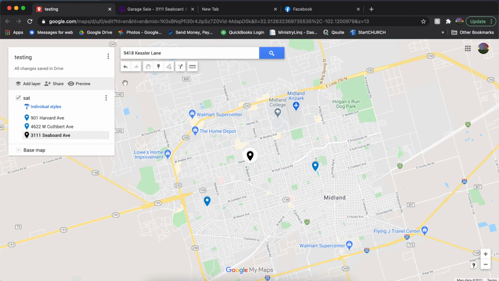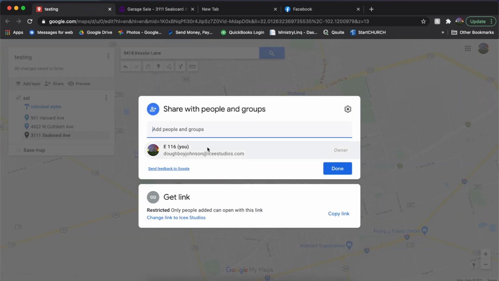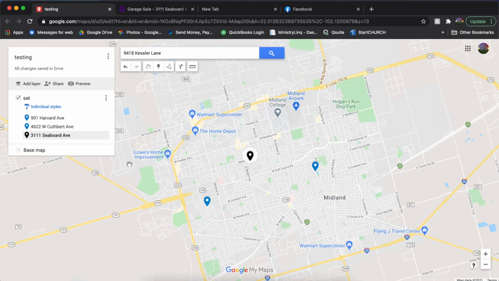But the best part about it is I go garage selling with some people, and I can go share this with people. Usually when I go garage selling, I will go with people, but say somebody can't meet up with us but is still going garage selling that day, I could share my map so they don't have to do all the back end work. And once I share this particular map, even though I'm deleting layers and everything, it's always the same link for them, so they can go on there anytime and look at the garage sales and see what's going on.